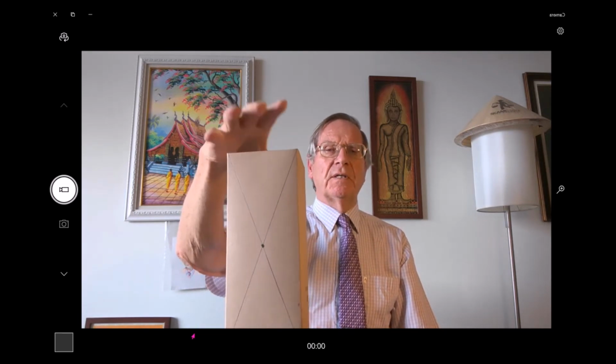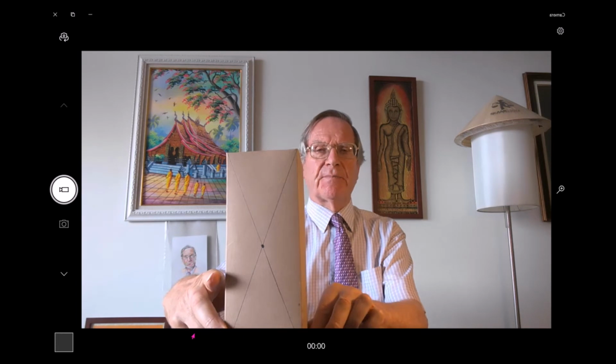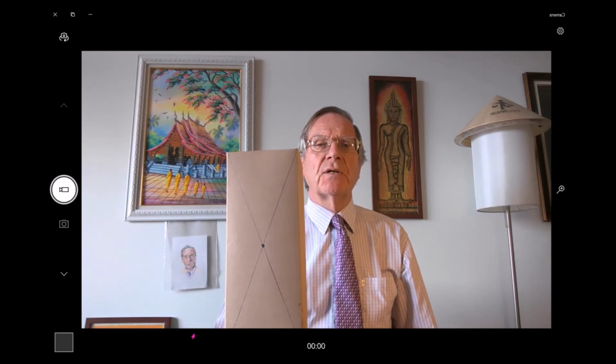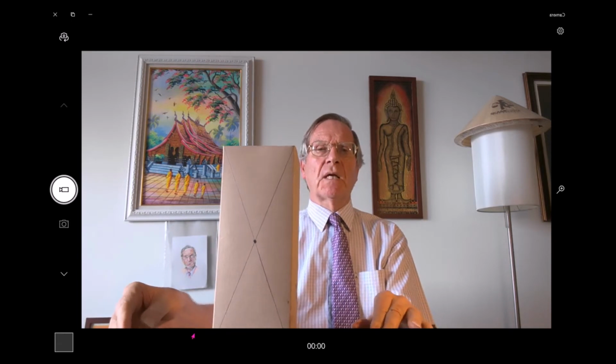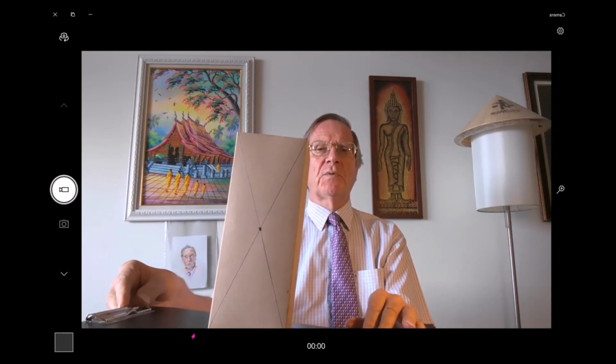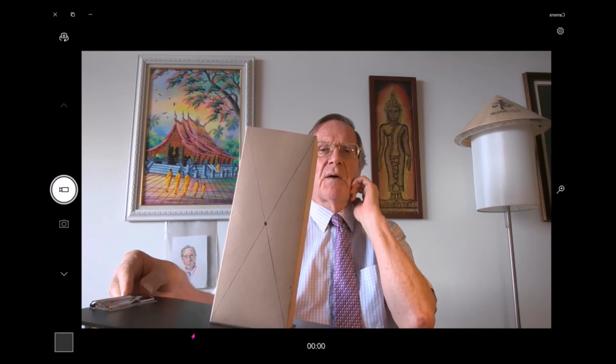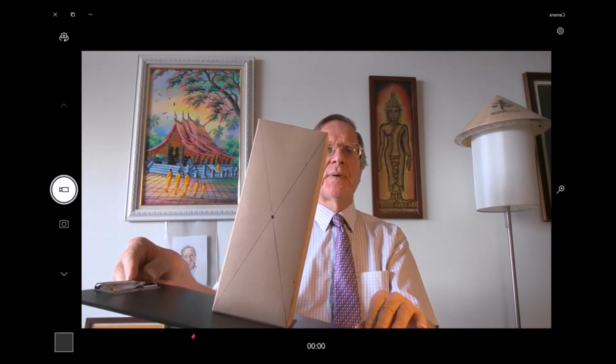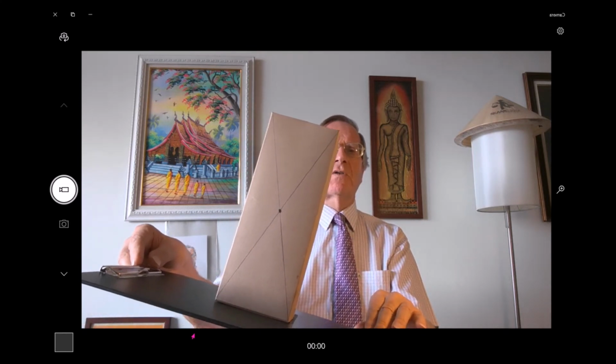Now you can see the center of mass. I've drawn the two diagonals on the side of the box, and you can see a black dot in the middle where the center of mass is. What's going to happen now as we do the same thing? We move it, the center of mass goes up and up and up. The whole lot's rising up.